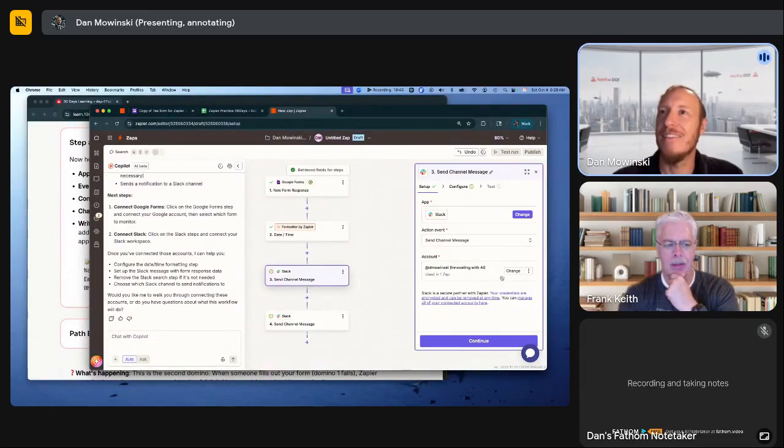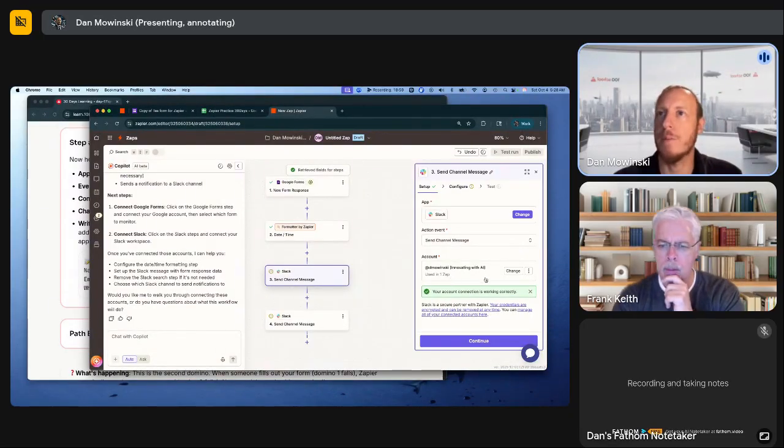All right, so Innovating with AI. View Zaps, test connection, reconnect. Let's test the connection. Let's just see if it's working. Okay, it is working. Fantastic. That was pretty easy to set up. I didn't even have to do my password or anything. Awesome. I might have used this before in a different Zap, so maybe it's easier for me.